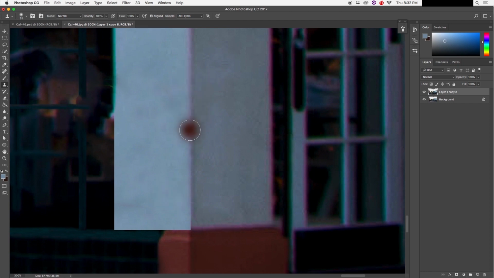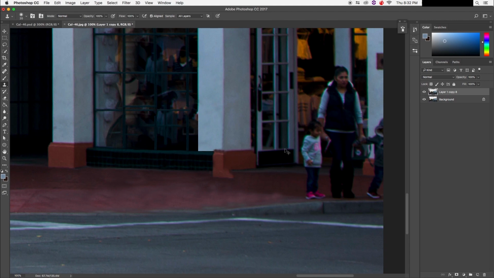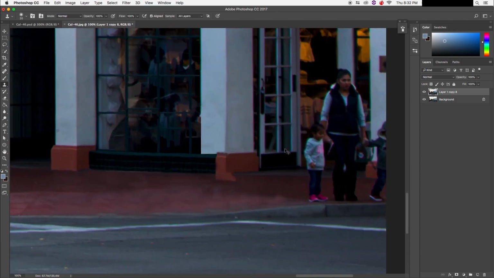So now to fix this part, we're gonna hit our stamp tool again, we're gonna sample this part. We're just gonna go click, click, click, click, click. And this is all about clicks, little happy clicks. Okay, so now that we have this, I'm gonna finish this part, and that looks pretty good. Okay, that looks perfect.